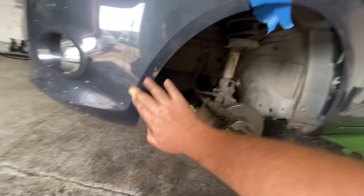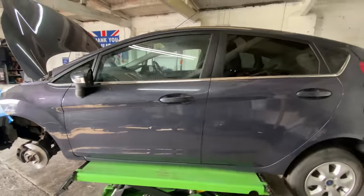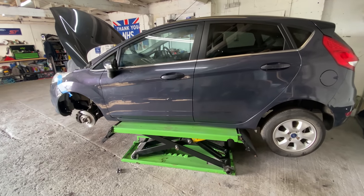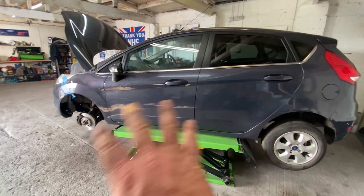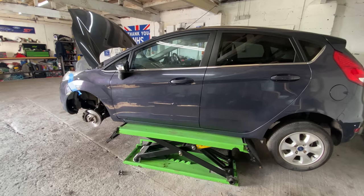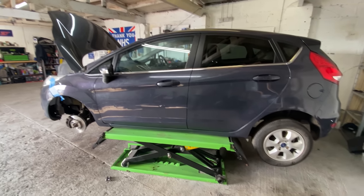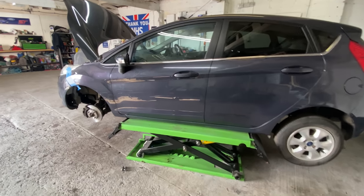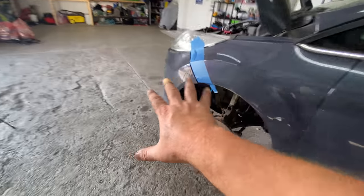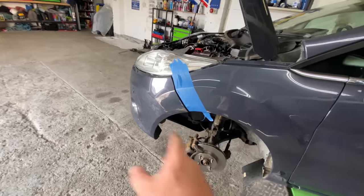That'll be the next little job. So I'll move on. But it's looking pretty smart now. It just wants a good clean right through. But I'm well happy with it. It has taken a long time, to be honest, to swap the doors over, all the mechanisms, all the wiring looms. It does take time because it's quite fiddly, and you've got to make sure you put things back in the right place. But I think it's definitely worth it. So I'll move on. Let me just set you up, guys. I'll show you this, and let's crack on. Let's see if I can get some of these scratches out. So, yeah, let's do this.